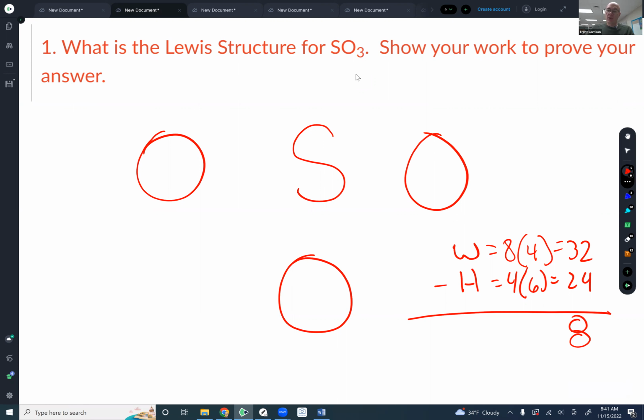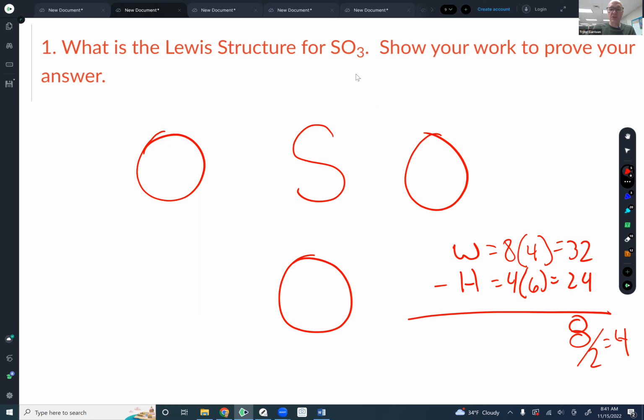Now what I need you to do next is to divide that number by 2. And this tells you the number of bonds, because every bond is made up of 2 electrons. And if you connect them, it makes a bond. So I know that I'm going to have 4 bonds, but I've got only 3 locations that they could be in. So that means it's going to have to be unsymmetrical, maybe at best. But it's a structure that we call resonance, where the bonds are moving from one location to the next.